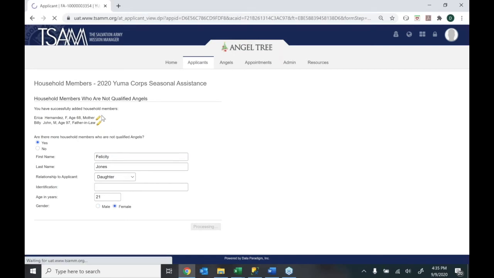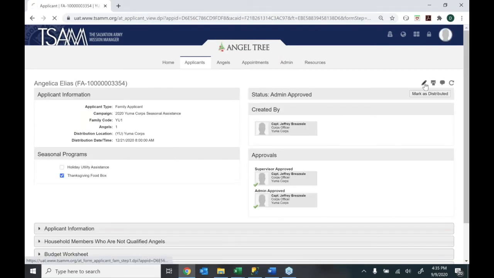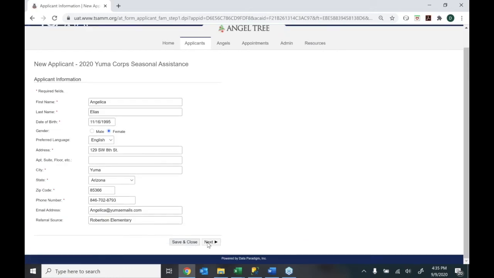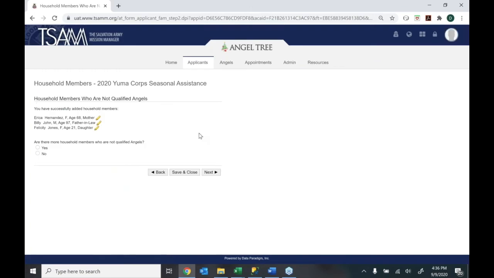Oh, I didn't mean to save and close. Sorry, I meant to click next. But the great thing is, and I'll use this as a learning tool, if you save and close, or you might do that on purpose because they might not have everything they need, or you need to break away for some reason, you can come back and finish this application later, like I just did. And I can always jump right back into where I was.